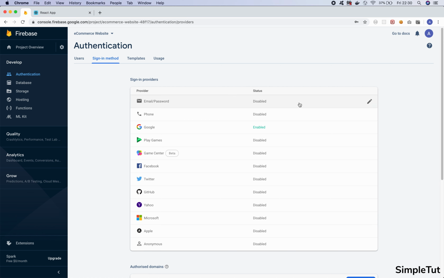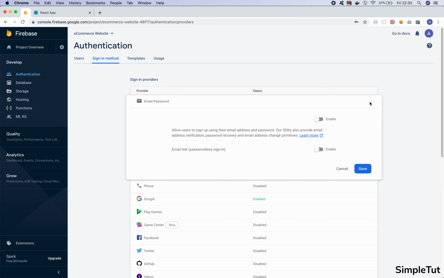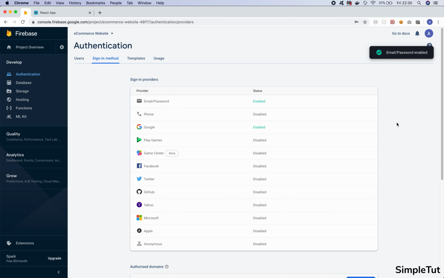You need to go across to email and password and click on the pencil icon and just enable this authentication. Do not worry about enabling the email link. We're not going to be setting that up in this tutorial. Once you've enabled it, just click on Save, and you have successfully enabled email and password authentication within your Firebase app.